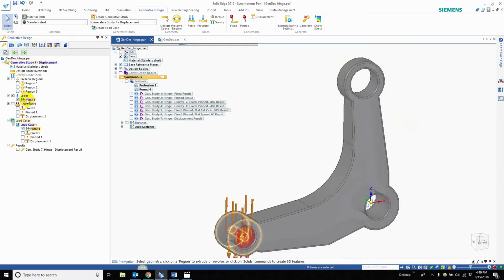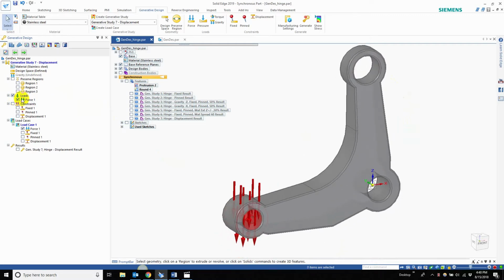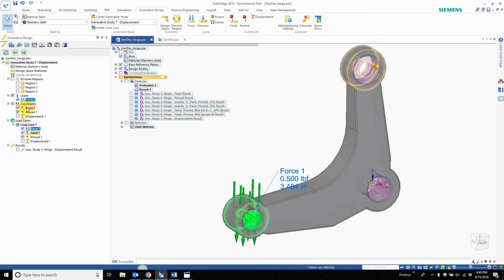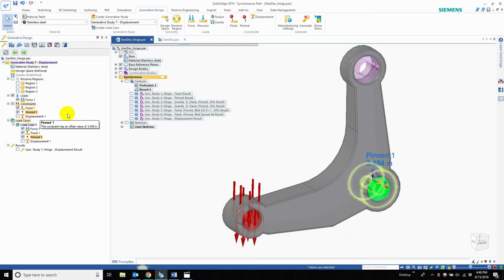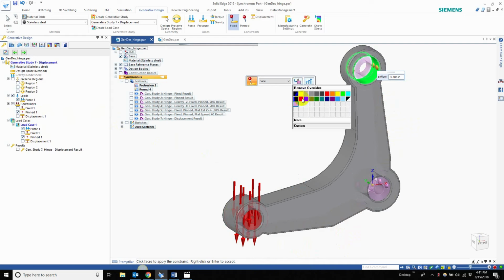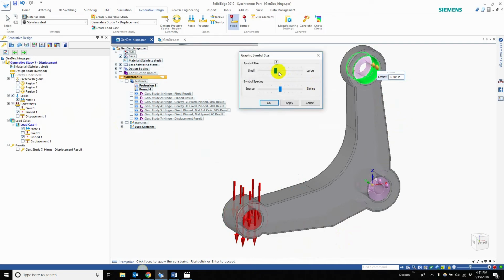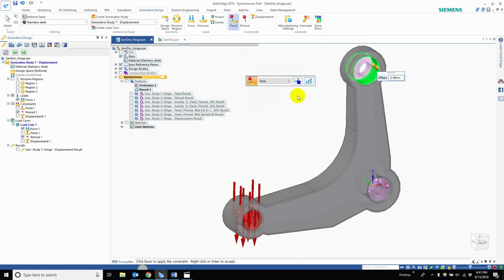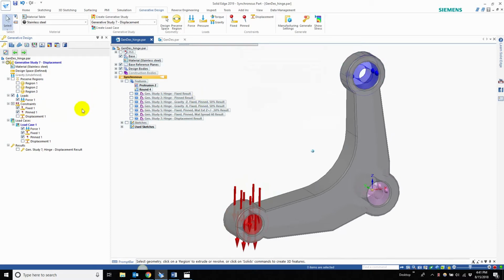And the load is 0.5 in the negative z direction, and same offset value. And the offset value is the amount of material that Solid Edge is saving. Let's undo that for right now. We have a fixed constraint and a pin constraint in blue and in purple. Oh, I actually think we didn't change those colors, although if we wanted to, we can definitely do that. So if we want to change that, change the size or the symbol spacing, just like how we did here, we can do that. Oh, I didn't actually change it. Let me go back, press enter, and now it's changed.